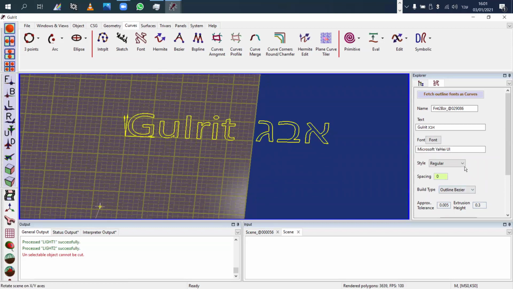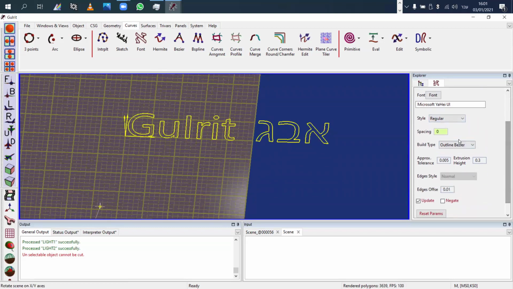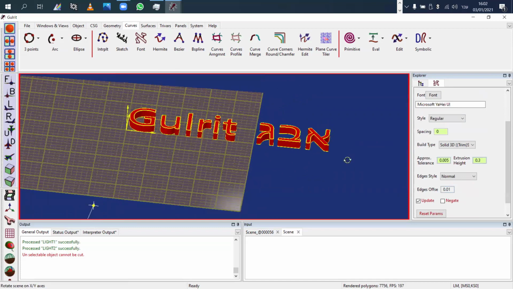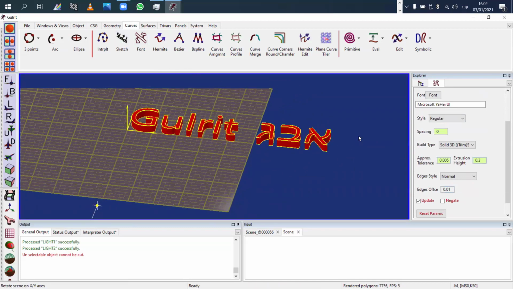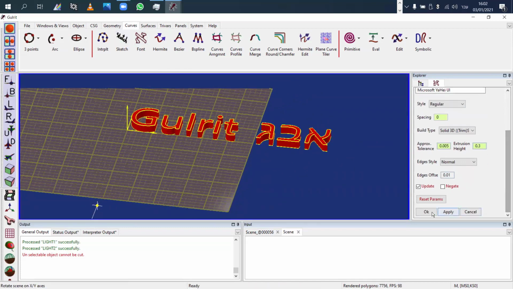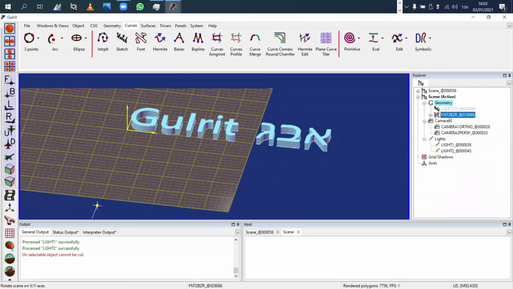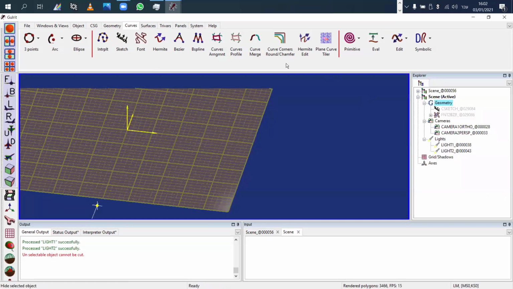I don't know what this font is at all. Here is another example. And I can make it also different types. So I can do outline B-spline, now it's outline Béziers. I can do solid 3D trim, so now it's actually trim geometry. So this is not just curves, even though it's under the curves tab, but it's mostly for curves. Okay, so let me hide this. Here you see the entire hierarchy of this. Again, H hides this. I can create Hermite. I'm going to skip that.